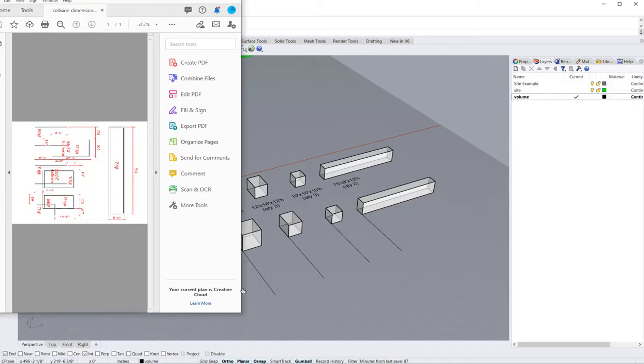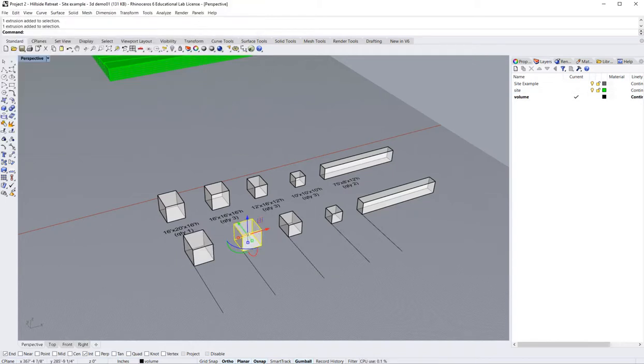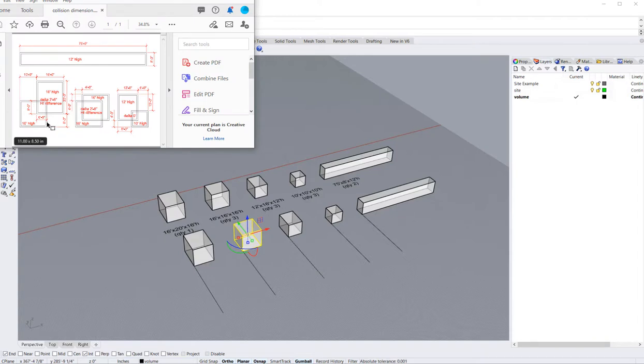Okay, so first piece we're going to work on is this guy right here, which is the combination of this and this. If we take a look at this, it says that the 16 by 20 piece is going to be placed in 6 feet here and 8 feet in there.